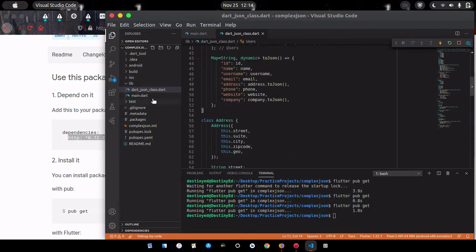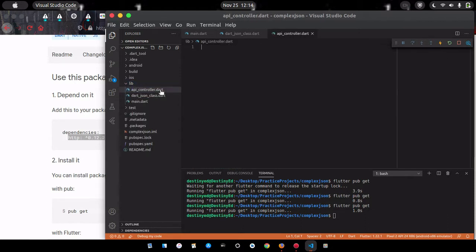Okay, so I will go over to my lib folder. So I'm going to create a controller class, no, not a folder actually. I'm going to create a controller class where we're going to perform all our JSON response and all that. So this is going to be API provider, okay, API controller dot dart.